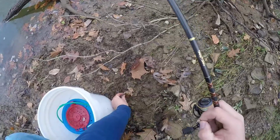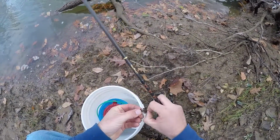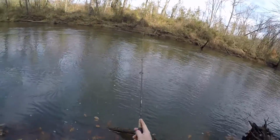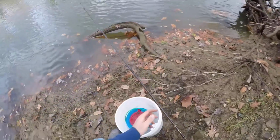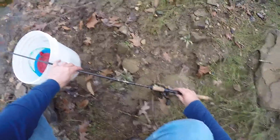Come on, guy. Get it. Come on. I don't know how you all hook your minnows. I usually hook mine right in the face. Make sure the reel or the spool don't pop off, but there's that.